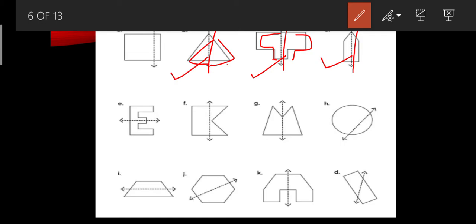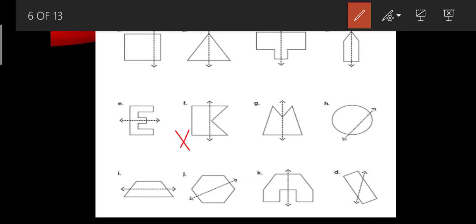Look at E. E we have discussed in our earlier slide. So we can say yes, this is also a correct line of symmetry. Look at this. This is making one M this side. So if we see the mirror reflection, it could have been like this. But here they have provided the wrong figure. That means this line of symmetry is not the correct line of symmetry. So we will say that here also. So it was wrong here, right here, right here, right here. It was right here. Okay, but wrong here.